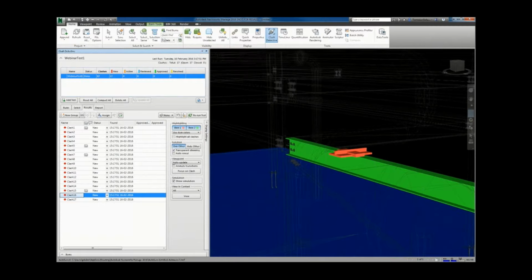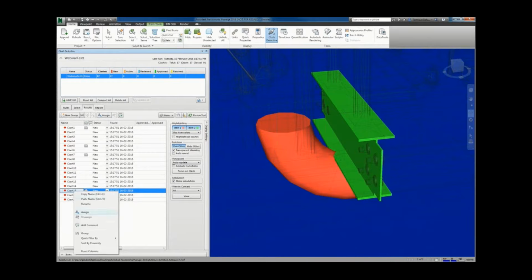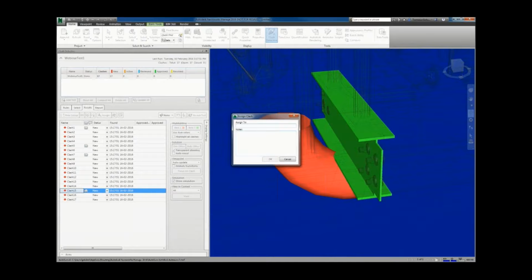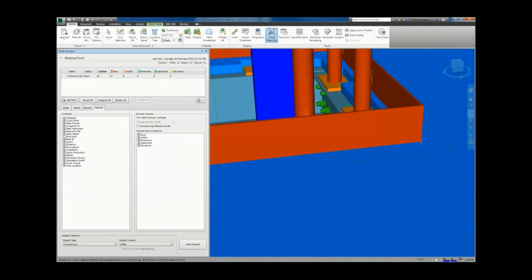You can see here there's a pipe support. It's clashing. So I can even turn around and assign it. This clash number 15 here, I can assign it to someone. So I can say, Bob the designer, please determine who is in the wrong here, and go OK. We can add other comments, but basically you can even come back and run a report on this.